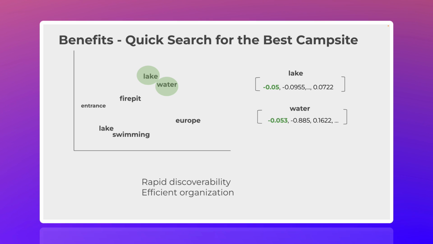So this analogy shows how vector databases allow for nuanced, feature-based comparisons that go beyond simple yes or no answers and really delve into degrees of similarity and preference. This makes them particularly useful for environments where complex, multidimensional data needs to be sifted through quickly to find matches or make recommendations. It's much like choosing the best campsite based on a combination of desirable features.